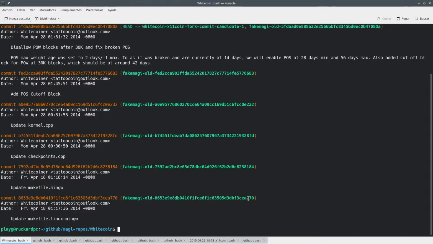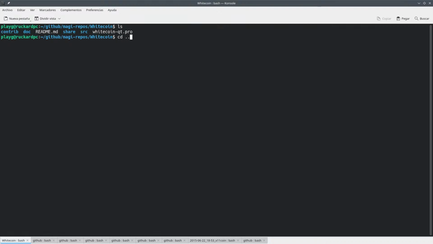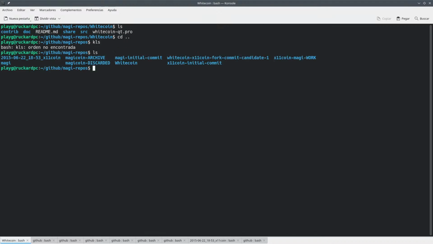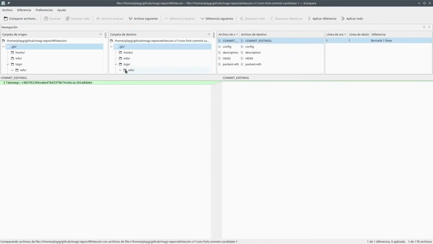So if you compare WhiteCoin and this file here, you should find out that there is no difference but the git directory.